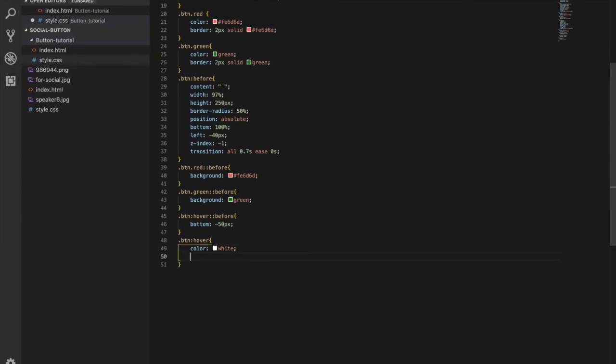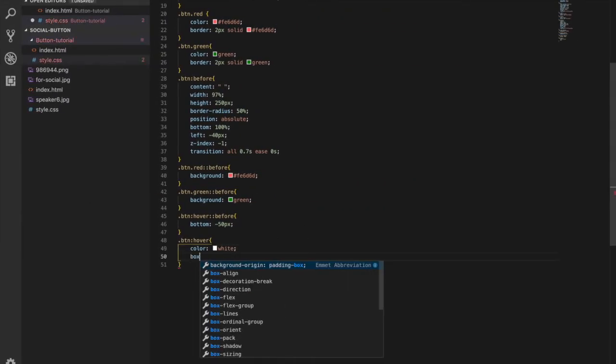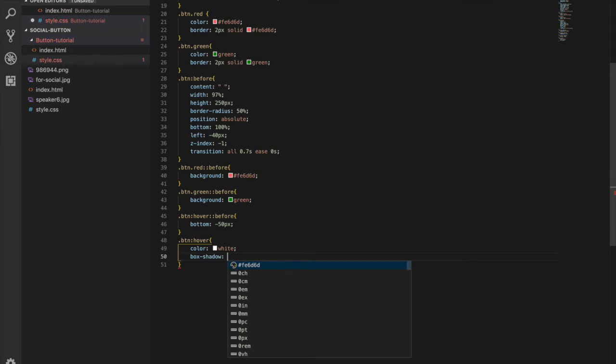So let's create the box shadow. We can say 10 pixel, 10 pixel, 20 pixel, and negative 8 pixel, and the color here is the same color as this.